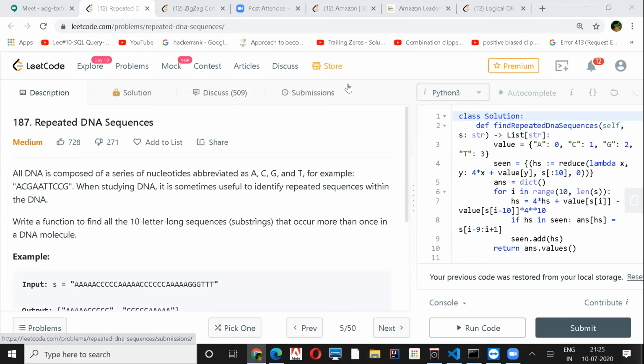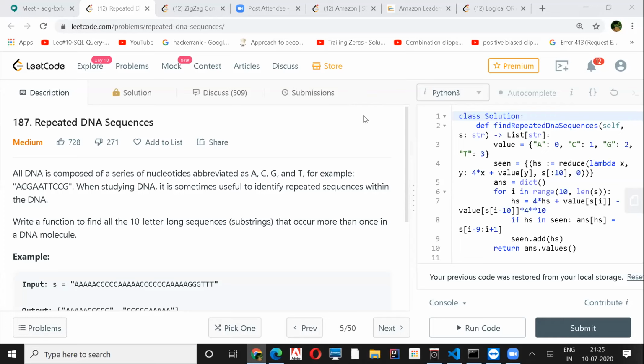It will be 2 for loops: the upper one will go from 0 to the size of this S string minus 10, and the inner one, J, will cover 10 characters each time, starting from 0 and moving to the end. Then I move to 1 and keep doing it like that. It may be an n square solution, correct?